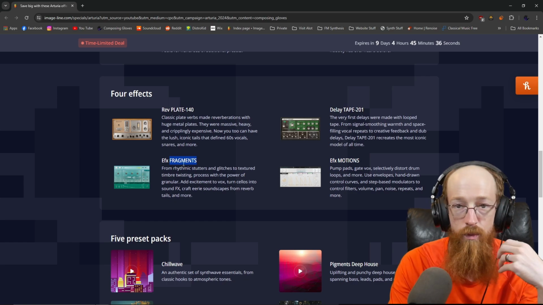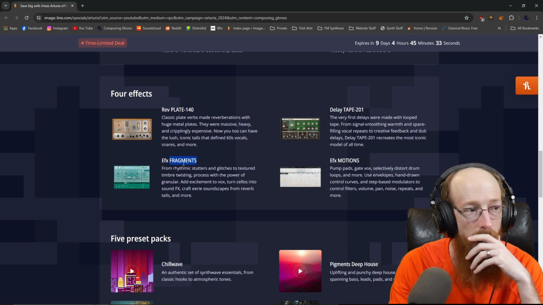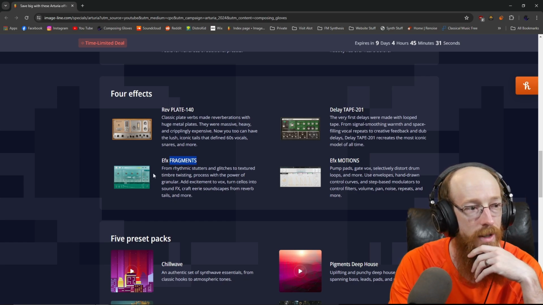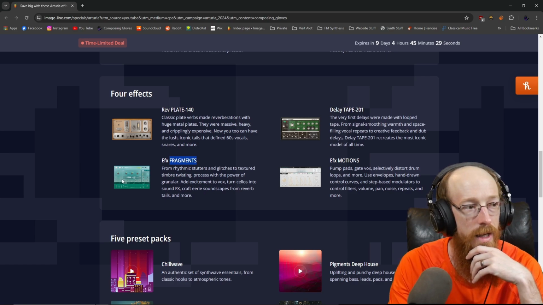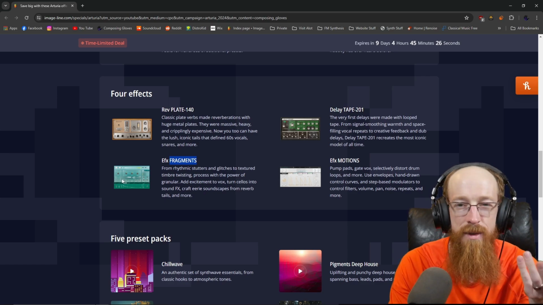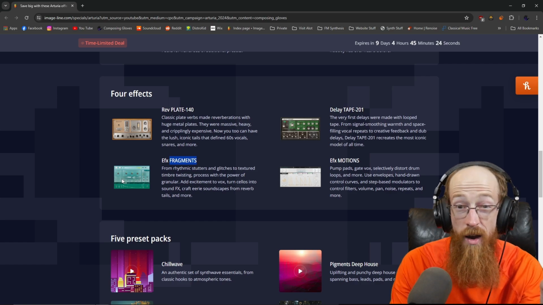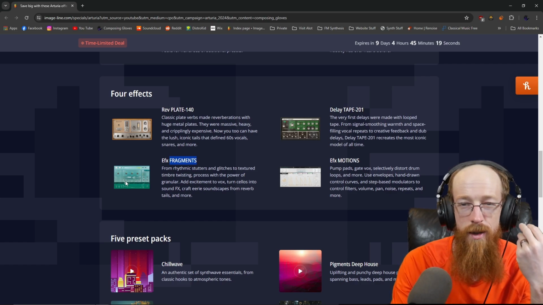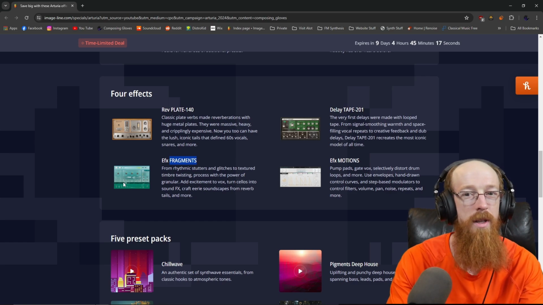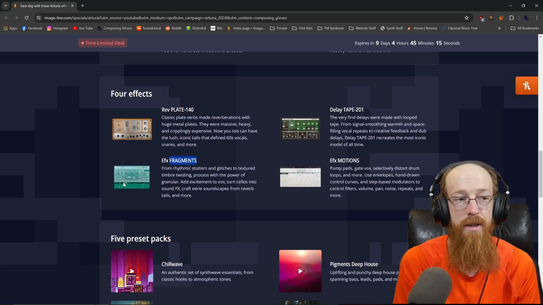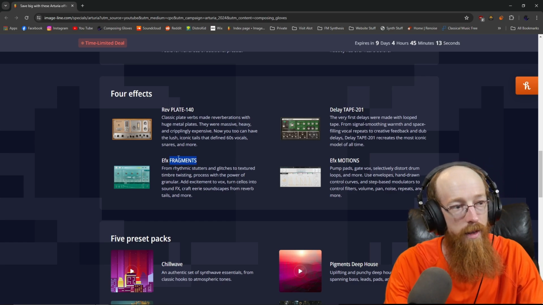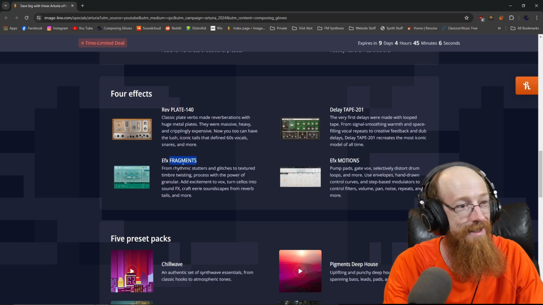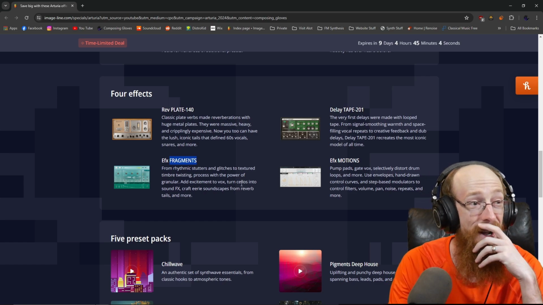Fragments is like this. I'm probably going to do a video on Fragments too, because Fragments sounds so freaking cool. It's this granular engine, but what they do with it is so musical. I feel like a lot of times when you get a granular plugin, you still have a lot to do to get it to be something really cool. You're just given the granular engine part, but you still have to process things in interesting ways. This takes care of a lot of that for you. I accidentally opened it when I was working on this one, and I was honestly blown away by it. And it was very distracting.